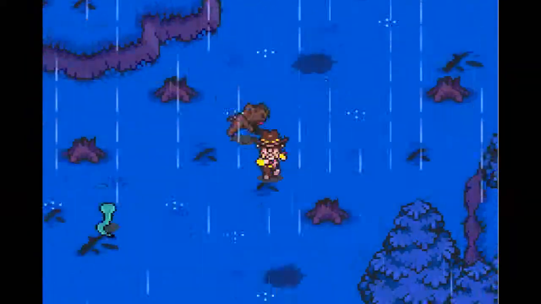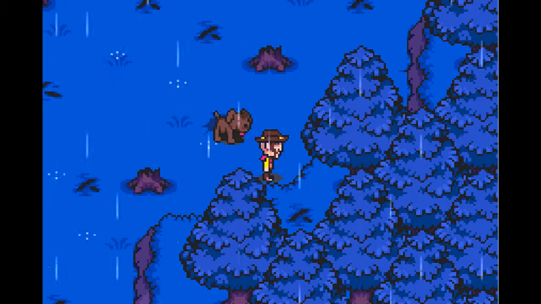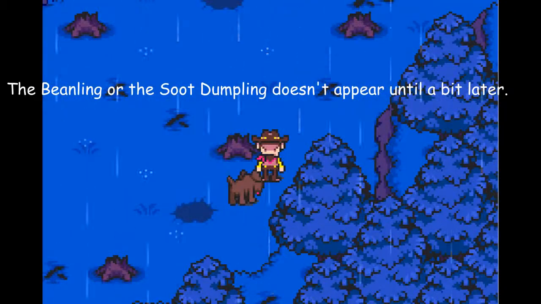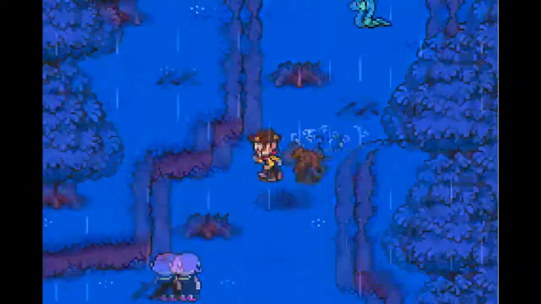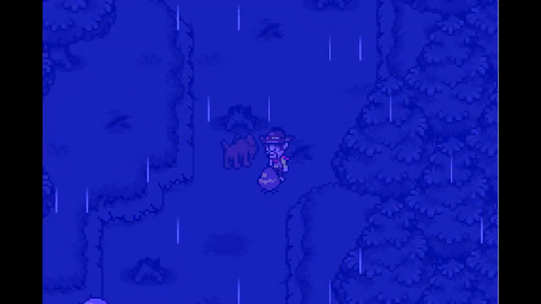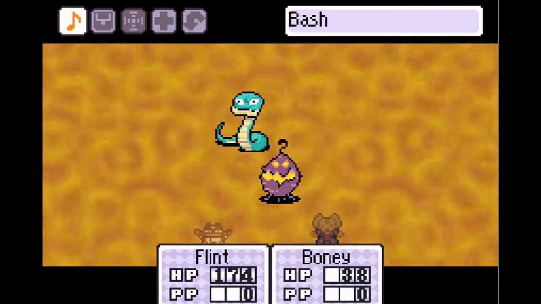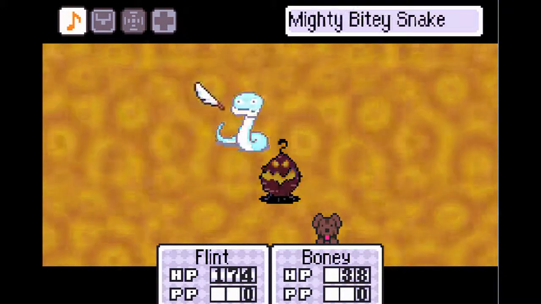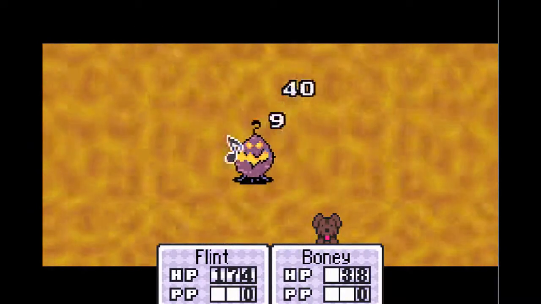Oh, if you go over here, there's this slight chance. It's a very rare enemy that comes. It's called a Beanling, and it gives out 538 experience points if you wanna level up real quick. I don't know if I can have it up here. Oh, get that back? Oh, I didn't back attack it. I don't think I have gotten the back sprite of either a Mighty Bitey Snake or a Yam Monster. The Baked Yam Monster, I mean.